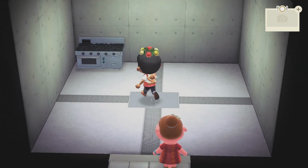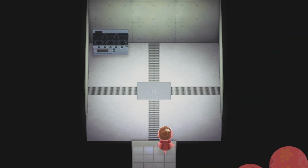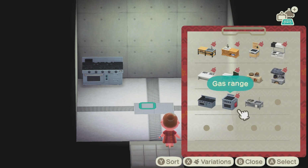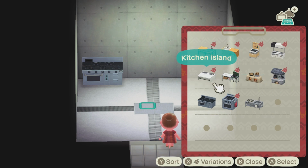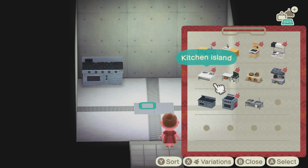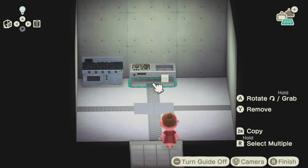Alright, all we have is like, what, a five burner? Okay, we gotta make this better. We're gonna need to make this a little bit better. Let's put a whole bunch of kitchen stuff in here. Kitchen prep spaces? Oh, okay. Since this is gonna be like an industrial kitchen, I guess we're not gonna make it look too... Do I want to make it look like a house kitchen? I mean, it's kind of strange. I think I'll make it look like a restaurant-y kitchen. Yeah, we'll make it look like a restaurant kitchen.